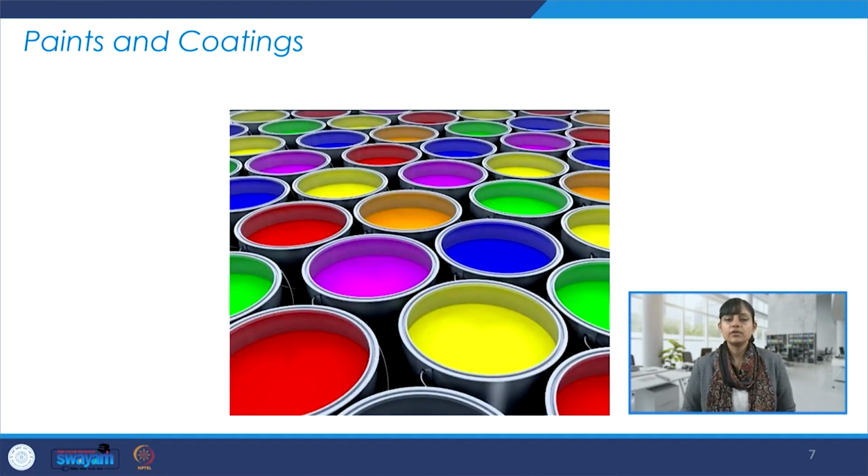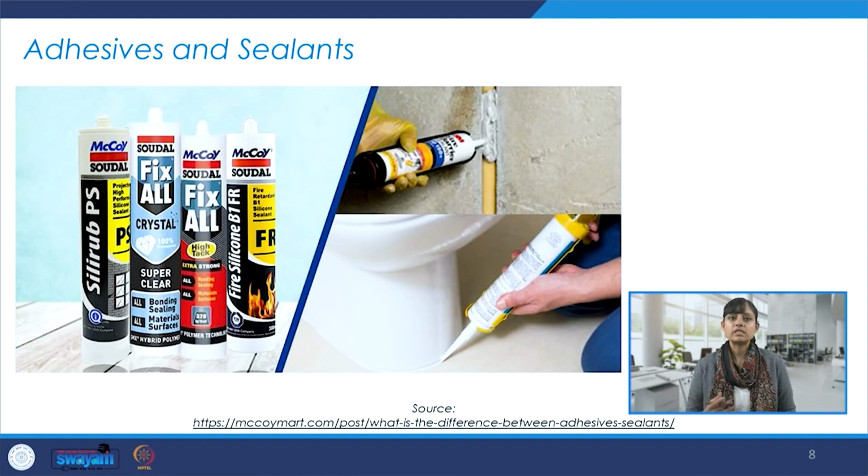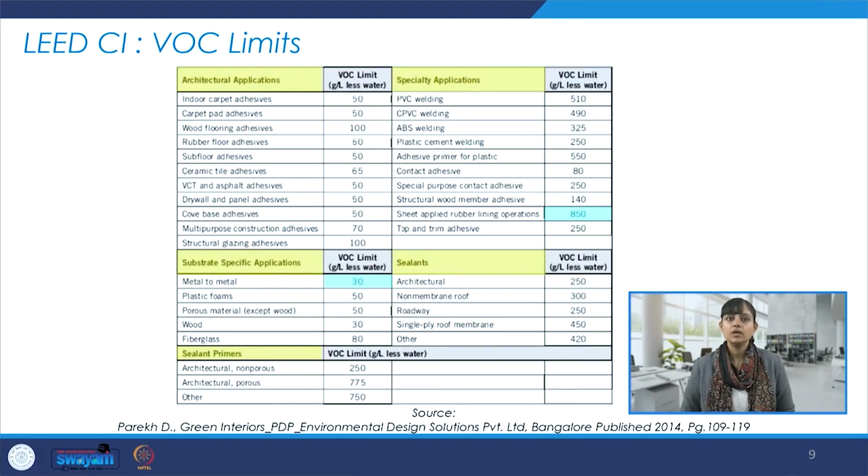Some of the references and products that we see in the market, whether it's paints and coatings or some kinds of adhesives and sealants that we come across in the market, some of these are put over here. And we discussed LEED CI, what is LEED commercial interiors and why it is so important. Why are we talking about it during this course for pedagogy and practice related to interior design as a discipline, or interior architecture as a larger umbrella.